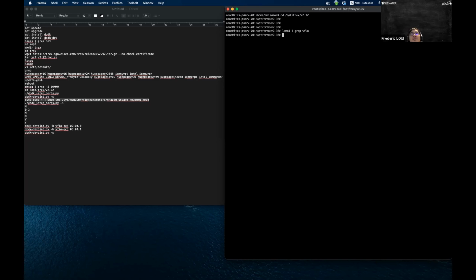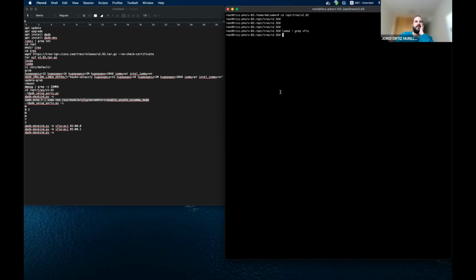That being said, what is important in the magic command, sudo echo yes, is that it seems Ubuntu disables the unsafe IOMMU mode, so we have to put a yes on this. Of course, this has to be done after each reboot of the machine because it is not persistent. I recall that if you want to make this persistent, you have to modify the file called /etc/sysctl.conf. I'm not sure, correct me if I'm wrong, Jordi.